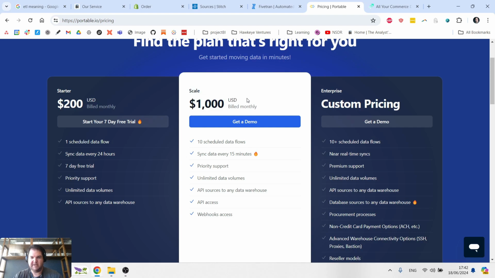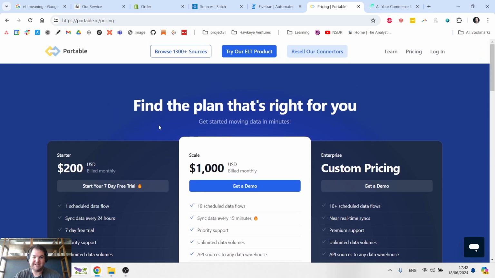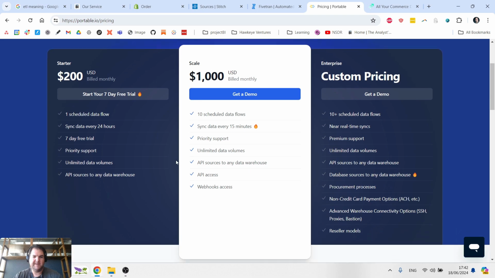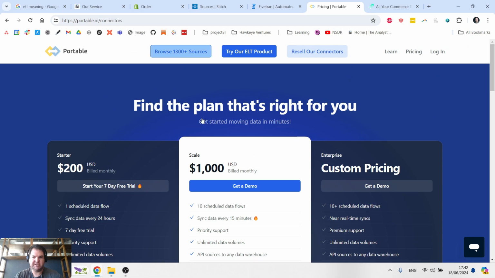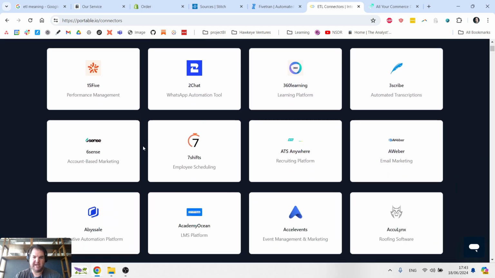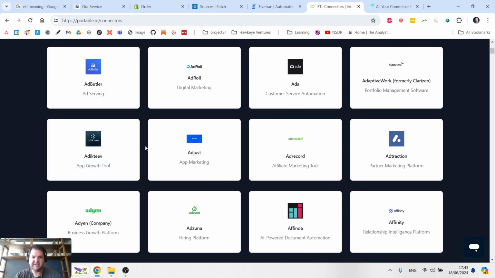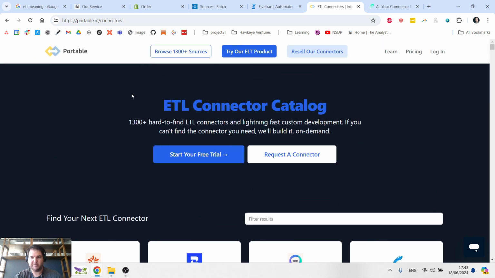It's starting to get a bit expensive, but I still think that Portable has its place in the market. And as I said, I recently spoke with the founder, and I'm getting to know them because it is interesting that they cover such a wide range, and in certain cases, I think they could be a great option.